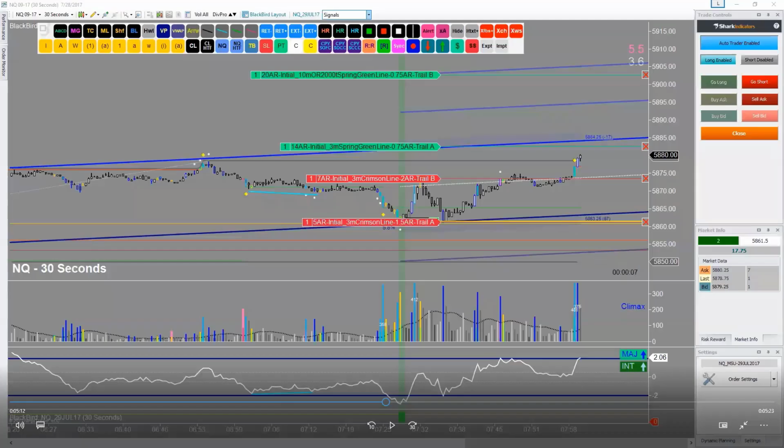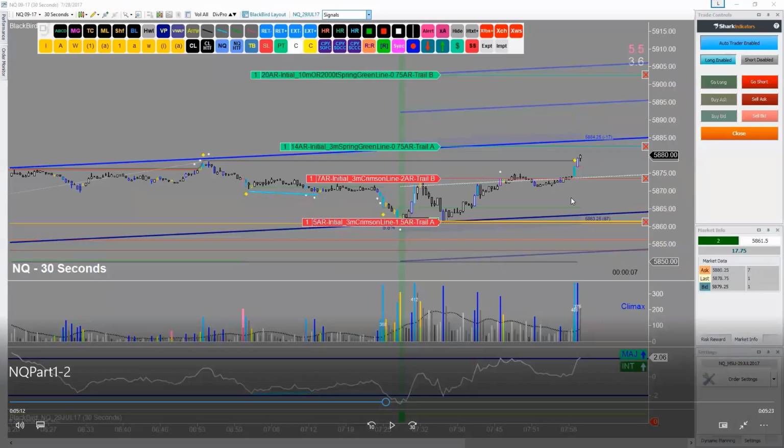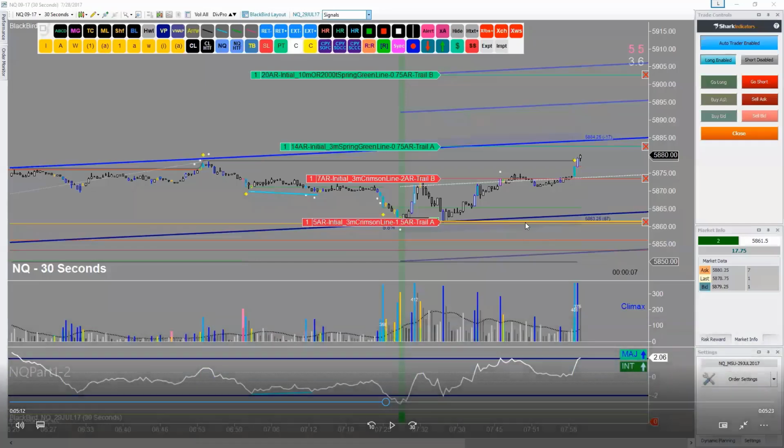It did that because we had volume divergence on the 3-minute chart. So what I'm doing within Blackbird is I'm actually accessing Bloodhound from another chart. With this whole reader system that we developed, what I've been telling you about, that allows us to access the values of all these different lines and indicators from all these other charts, we built out a universal reader as well. I guess we're just calling it the indicator reader for lack of imagination, but what that indicator allows us to do is actually access the signals from Bloodhound on another chart.